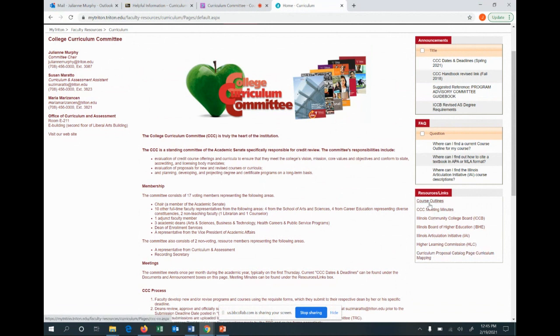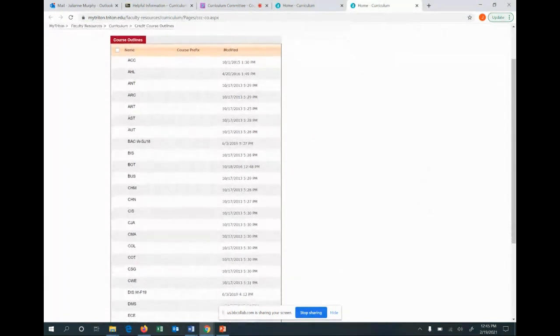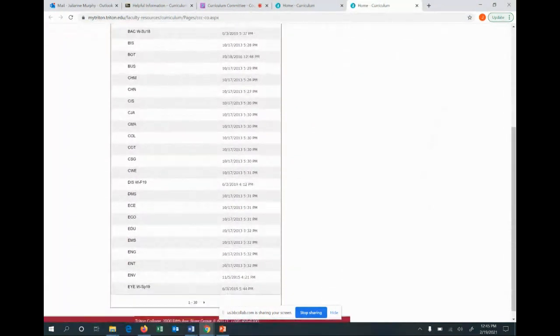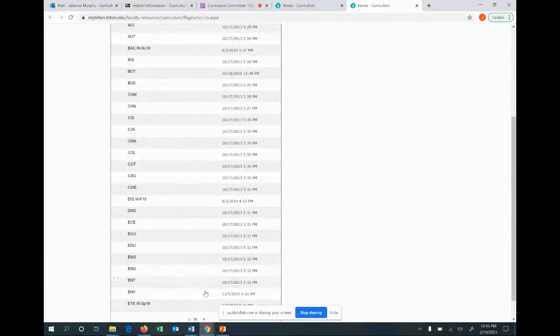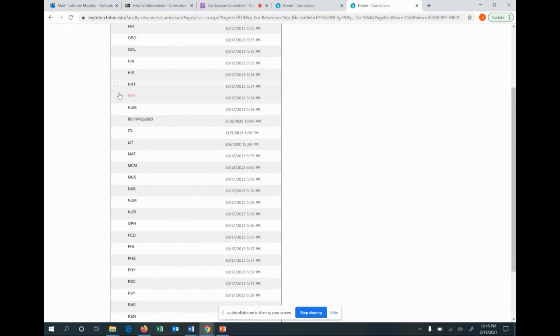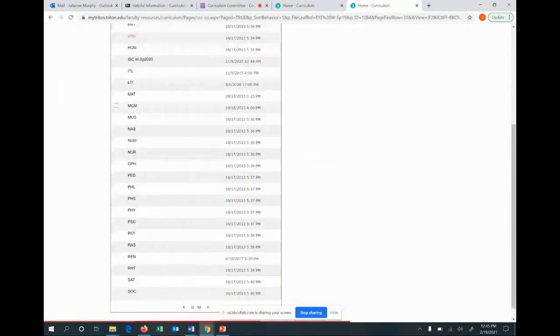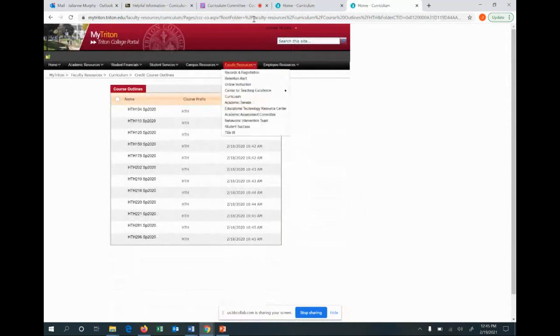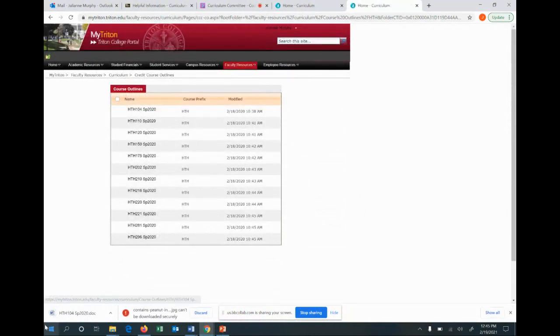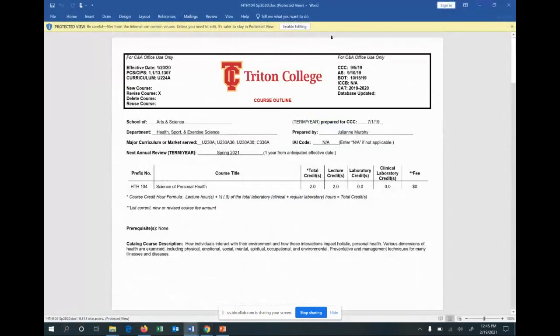Now, I'm not going to click on every single one of them. I'll just show you how it looks. I access my classes here all the time. If I decide I want to make a change, notice that there's a little arrow down here. It keeps going towards the end. You'll see mine's highlighted because that's the one I click in the most. But these are all your course outlines, okay? And you could click into that and get the latest version that was submitted to curriculum, okay?